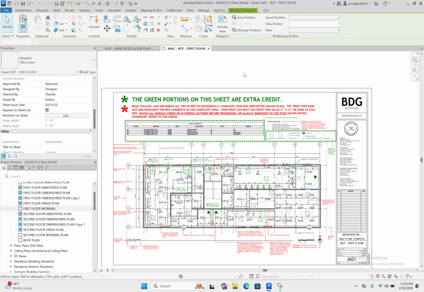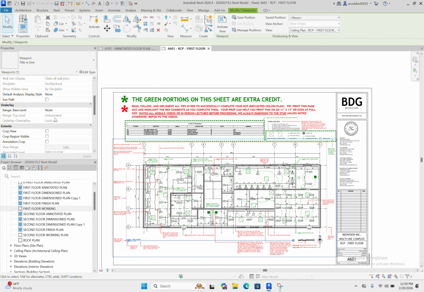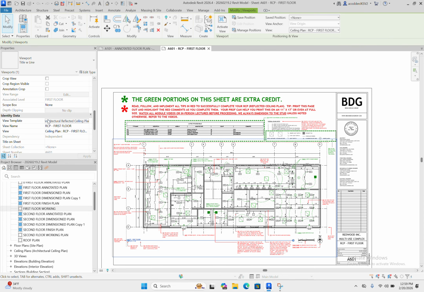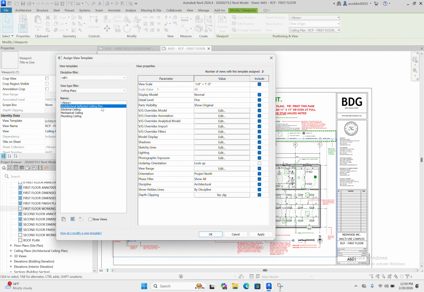So if you remember, if I click on my drawing once and I come down to my properties tab over here and I scroll down, I have what's called a view template. And here I have architectural reflected ceiling plan. So go ahead and grab that one. If you don't have that one, go ahead and simply hit copy on any of these, and name it that, please. And going forward, please go ahead and pause the screen. I'll give you a few seconds to make sure that all of your settings match, particularly scale and detail level.